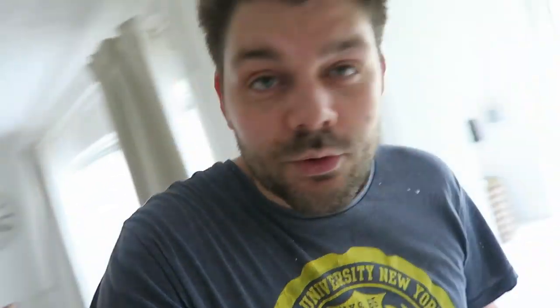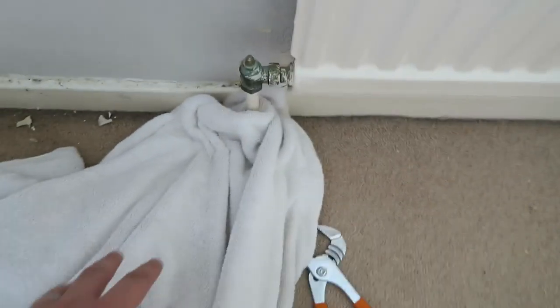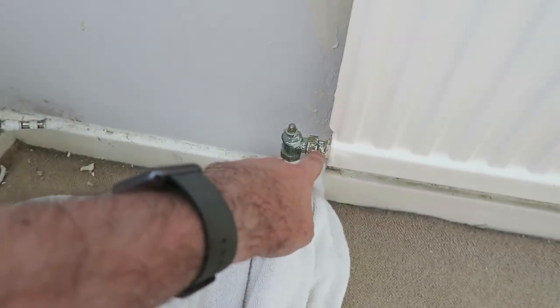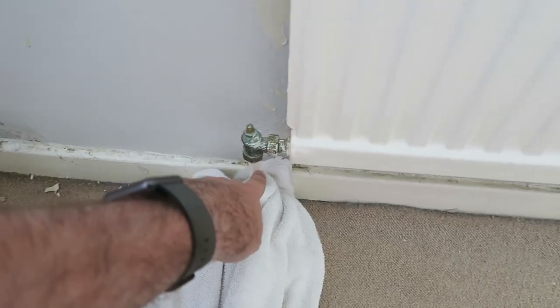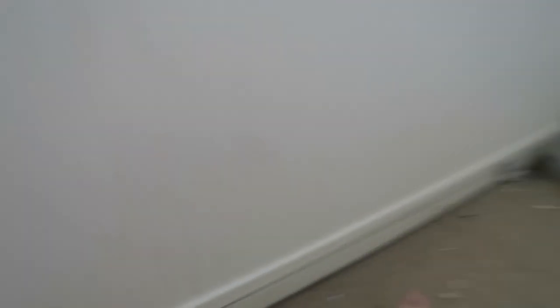Now I don't have to worry, I can actually replace the bits I need to replace. This is why I shouldn't do water stuff when Jen's out of the house, because I had water going everywhere. This side of the radiator — I was trying to drain it and disconnect it to take it off the wall — but this nut thing looks like it's sealed on or something because it would not open at all. As I was trying to turn it, this bit here that joins the pipe where the water comes up, it split or cracked or something and water started coming out. So down here I had water spewing out that end and water ripping out the other end.